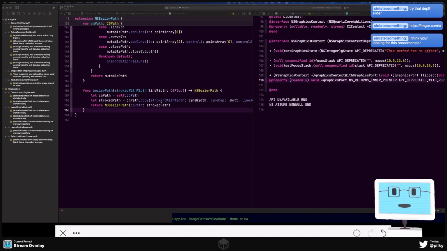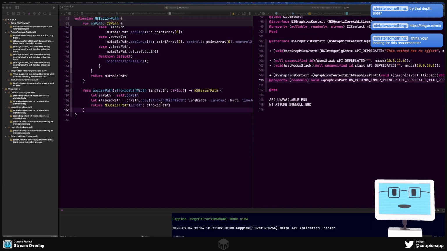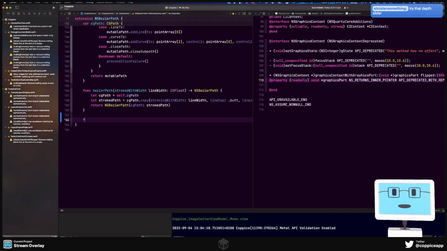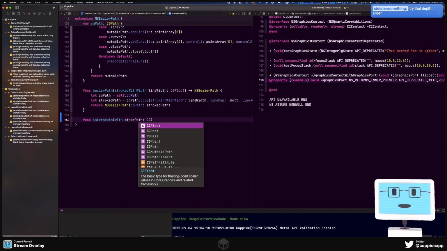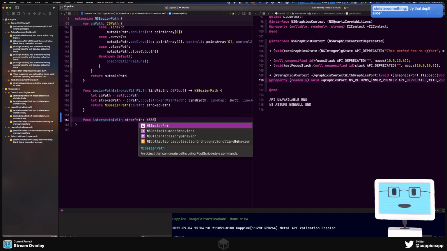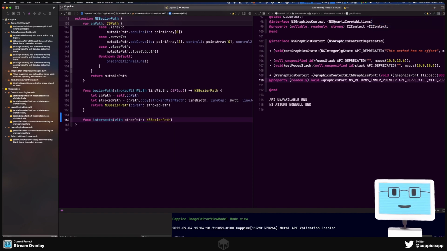Okay, so we have our Bezier path. So we're going to do func intersect with, we'll do other path as a path, because this should work with other path, and we can return bool.